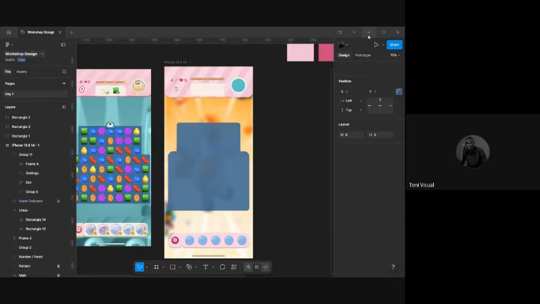Can I say we're going to be fast tomorrow, so I'll be able to complete this particular one tomorrow too? Like I said, so far so good, no question. And I believe you guys also gained some knowledge from this particular design, and also some shortcuts when it comes to Figma, I believe.